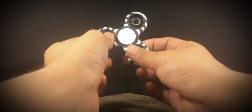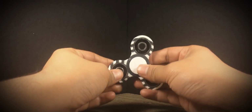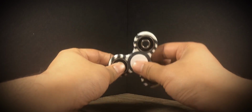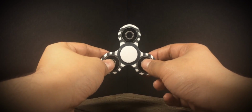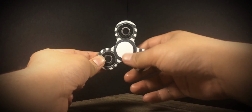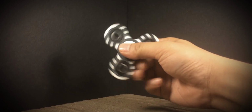It's quiet, just like the Infinity Ceramics Gold. Now there is a little bit of noise, but not too much. The cool thing about this one is that it's 10 times longer lasting than the basic bearing. I think it might actually be longer than the premium black on black. So we'll go ahead and give it a spin here, and we'll see. That was a bad spin.